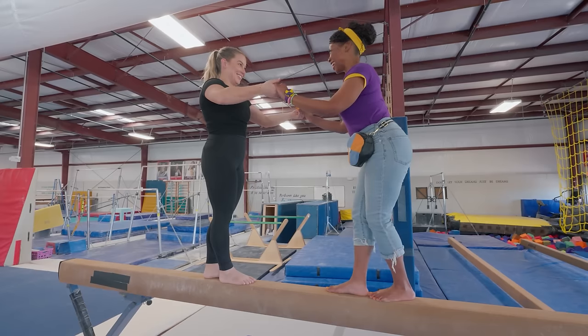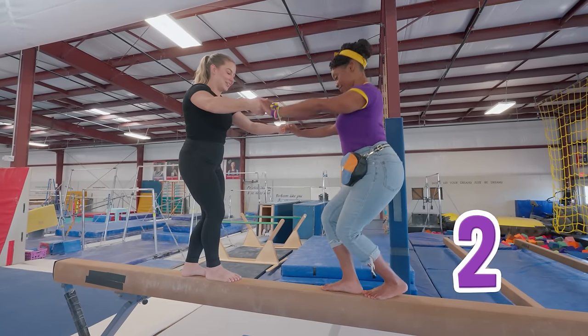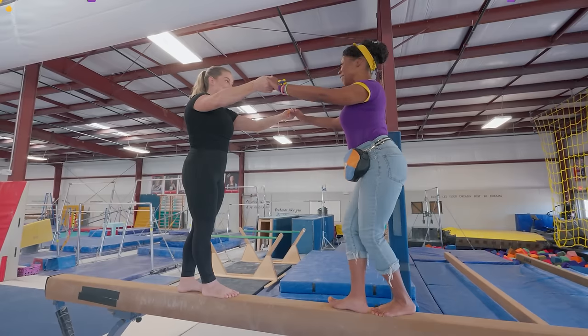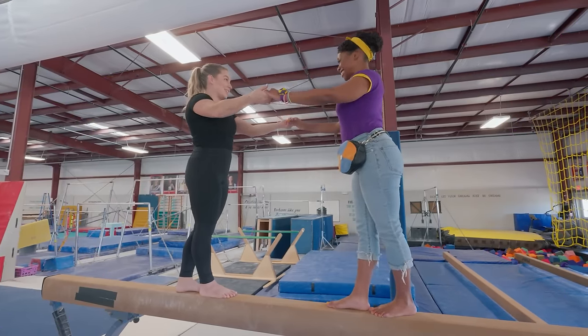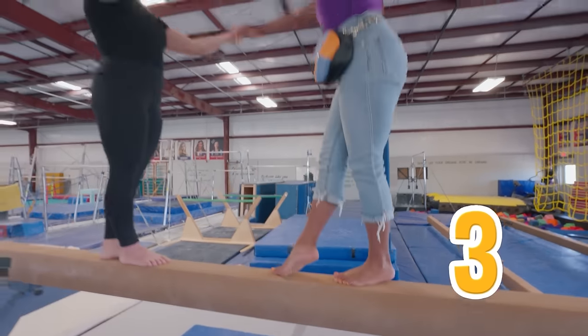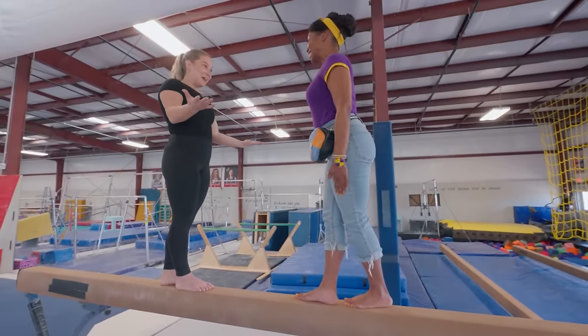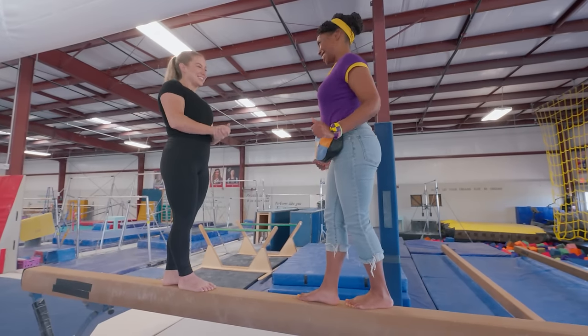Okay. Ready? Make sure you look at the beam. One, two, three. Good job! That's really good. That was fun. You wanna try one more? Yeah. Okay, ready? One, two, three. Good job! I'm so proud of you. Oh, I think you've mastered the beam. Do you wanna go to the floor? Okay. Let's go.